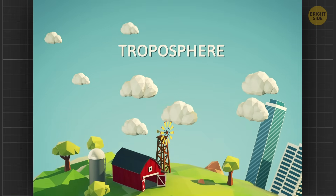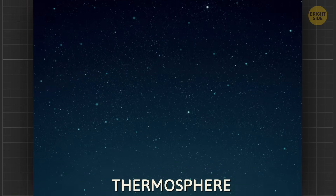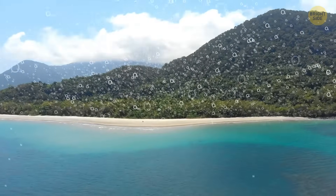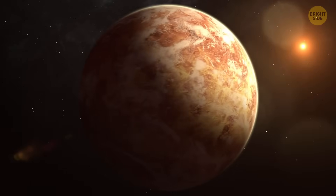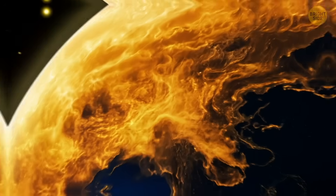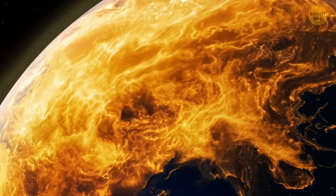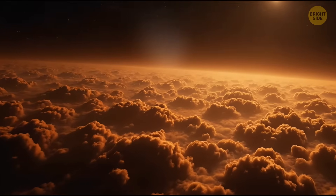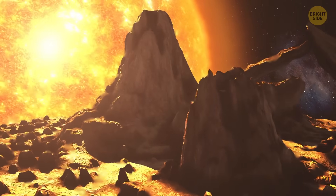You may object that Earth has a layered atmosphere too, with five major and several secondary layers. But on Earth, the air is mostly nitrogen and oxygen. As for other planets, they're different. Take Venus, for example, where the atmosphere is super thick and filled with sulfuric acid. There are exoplanets with water vapor clouds, or ones where the clouds are literally made of hot sand.